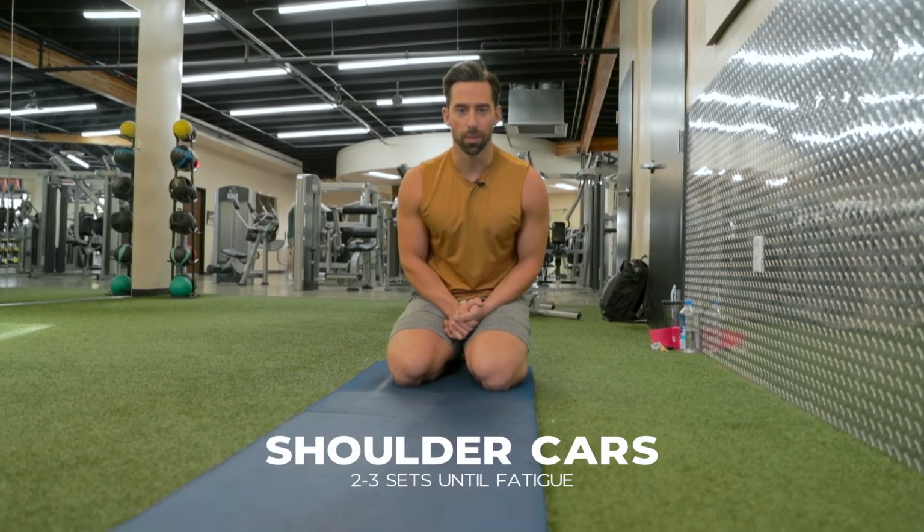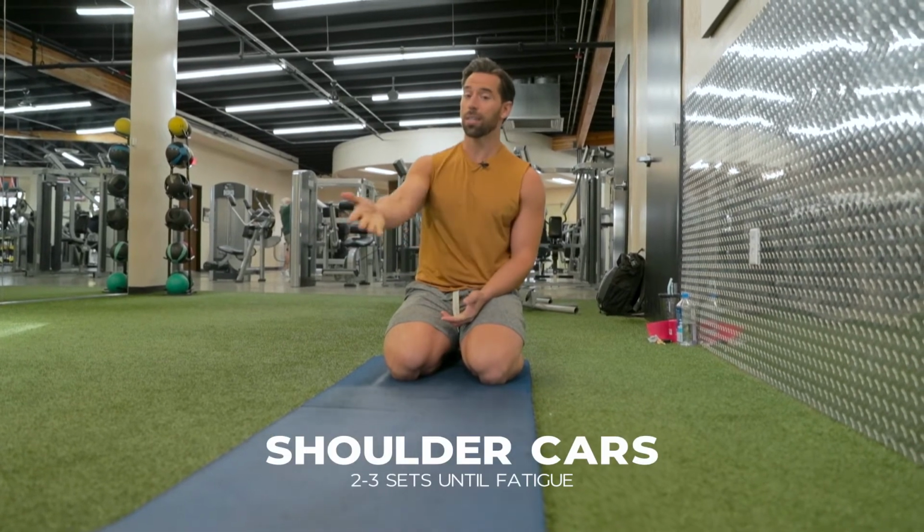All right, now that our shoulders are mobilized and you can do all the cool things with your shoulders, we gotta stabilize them. So the first thing we're gonna do is called shoulder cars. Pay attention, this is a very advanced movement, but we need to get all the muscles around your upper traps, lower traps, rhomboids, all to connect and hold that joint in stable position so you don't have any more friction. Kind of like glue for all the work we just did.